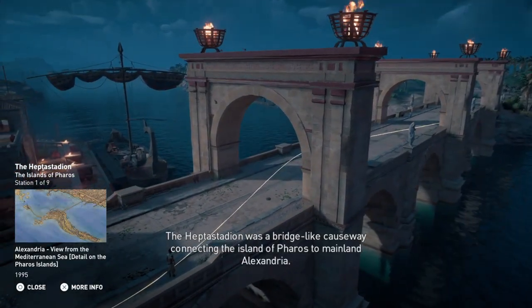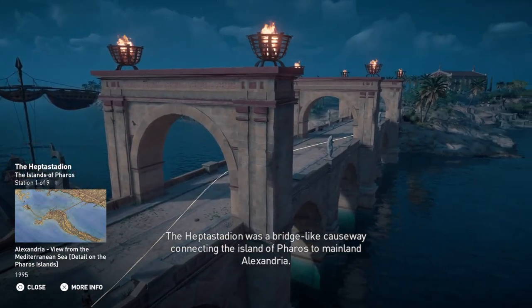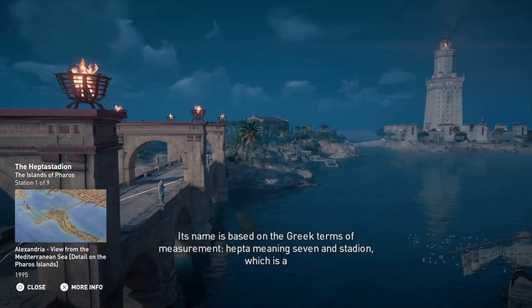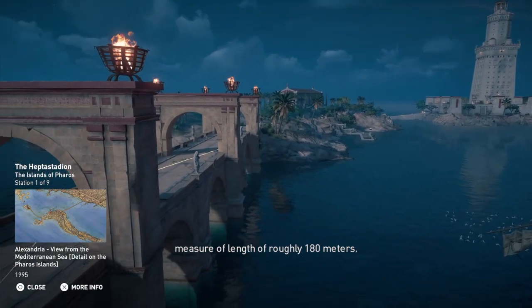The Heptastadion was a bridge-like causeway connecting the island of Pharos to mainland Alexandria. Its name is based on the Greek terms of measurement, hepta, meaning 7, and stadion, which is a measure of length of roughly 180 meters.